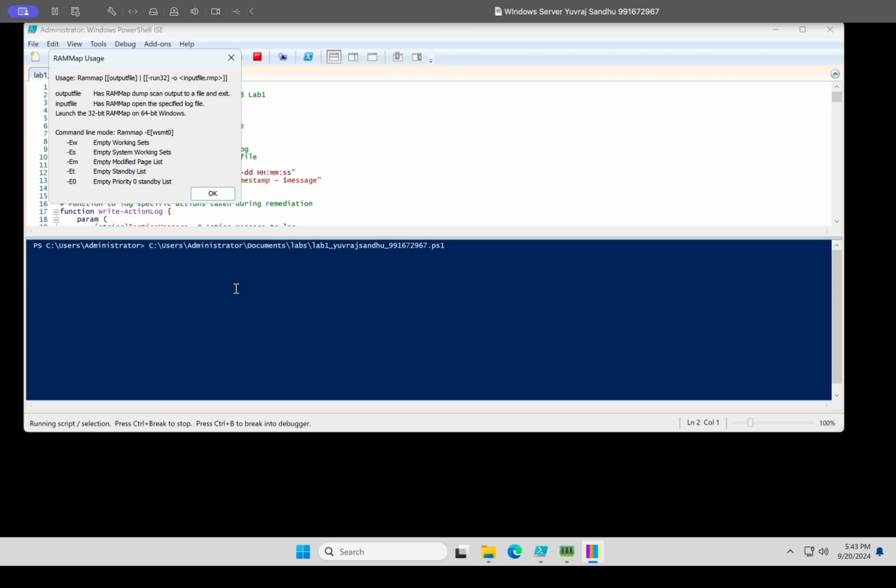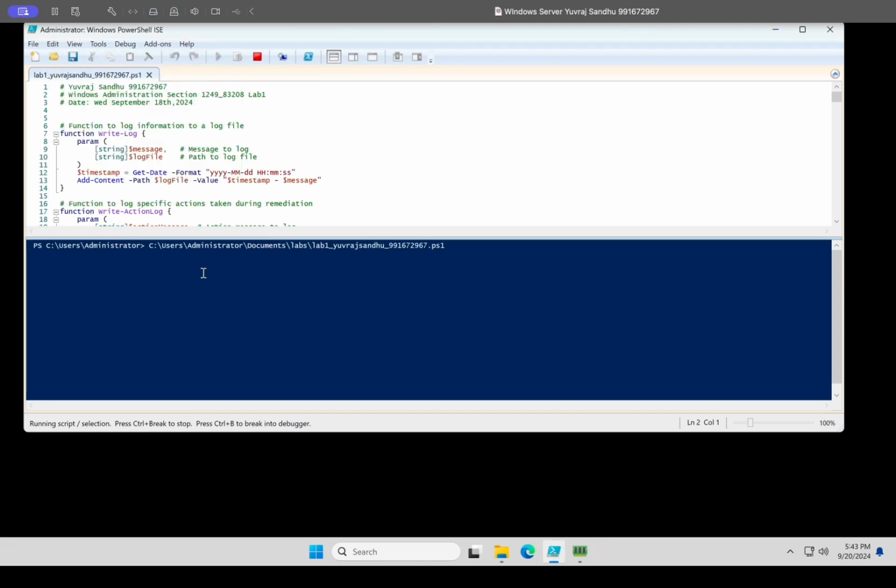And then I'll clear the memory. I'll run this tool to clear the memory. And then complete, and then I'll save the outputs log file.